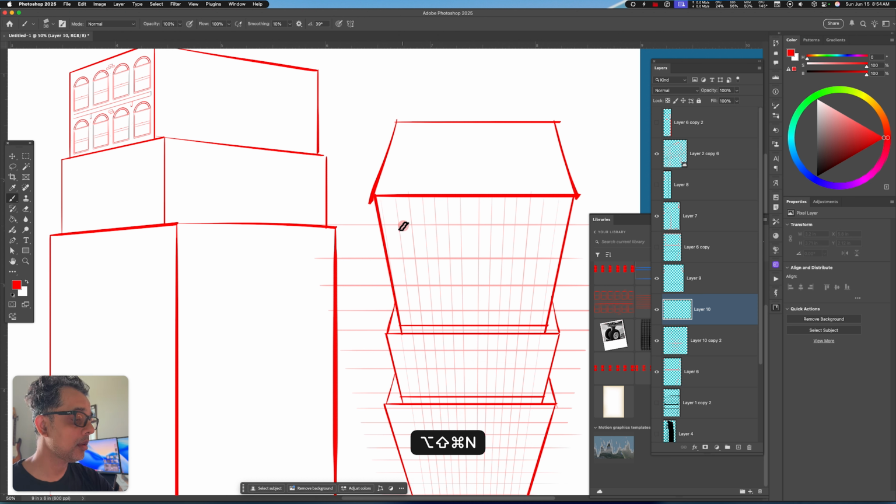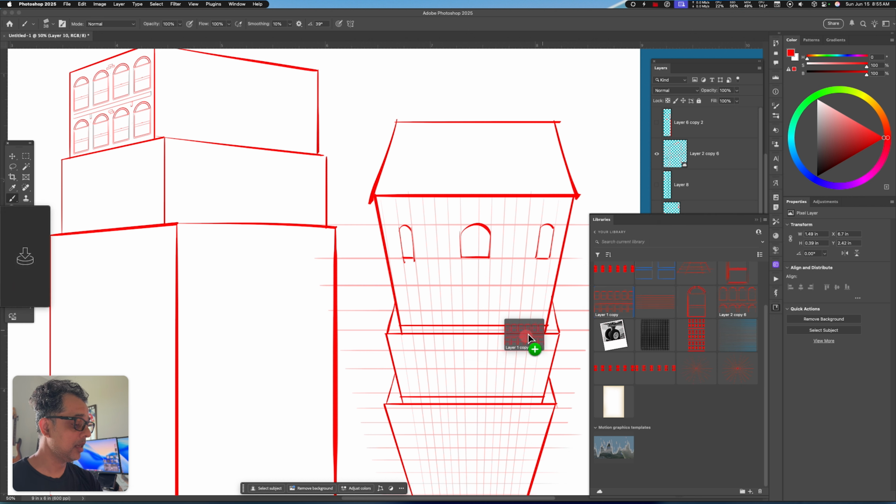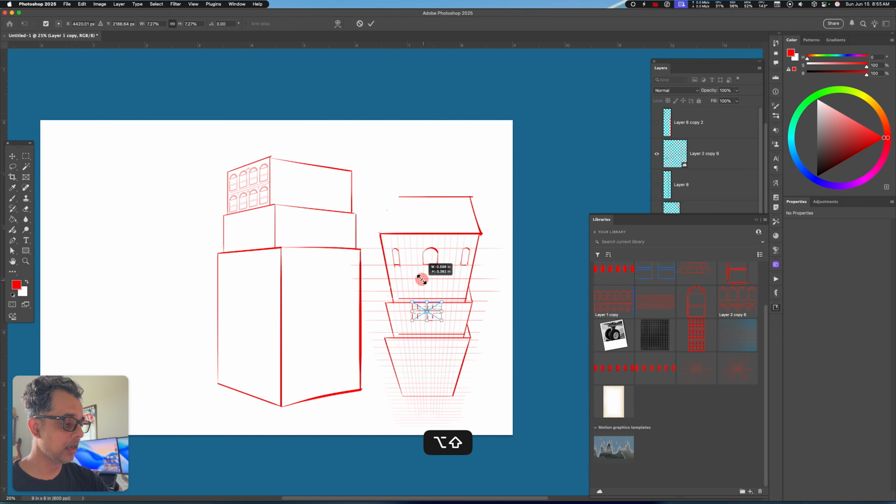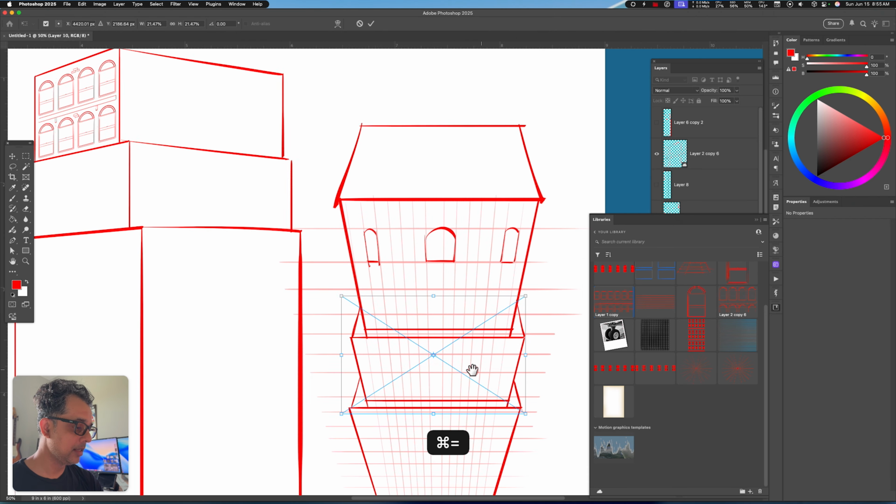I'll make a new layer and draw my windows. Maybe if I wanted to give it a more customized look to kind of break up the monotony. Most interesting buildings are the buildings that actually aren't just so cookie cutter where they look exactly the same. Maybe in this particular case, I want to make this a little bit wider, for example. It adds a little bit of extra character to it. So I can combine this technique with this idea of bringing out additional windows. So I can make parts of it very organic and then parts of it utilizing this library technique.